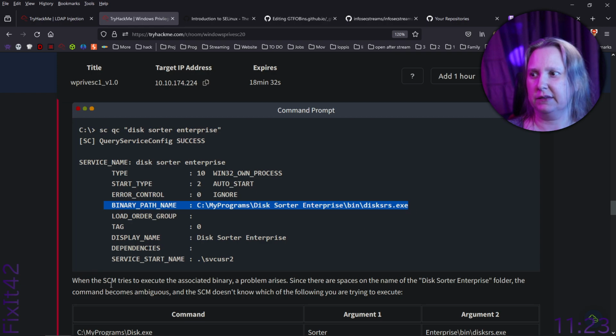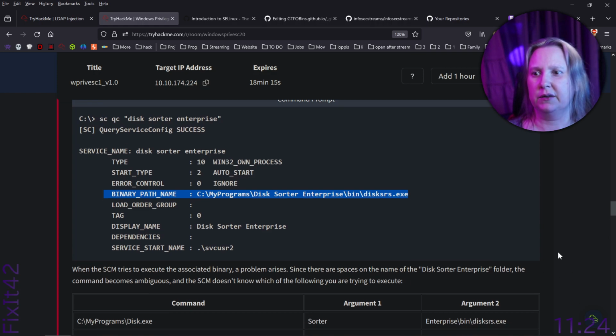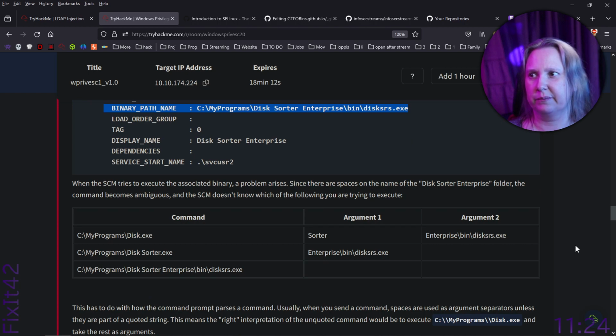And when the SCM tries to execute the associated binary, a problem arises. Since there are spaces in the name of the Disk Sorter Enterprise folder, the command becomes ambiguous, and the SCM does not know which of the following you're trying to execute.